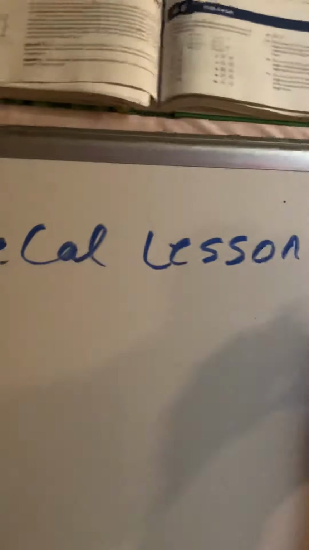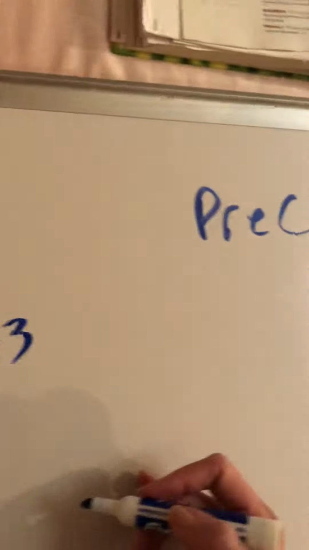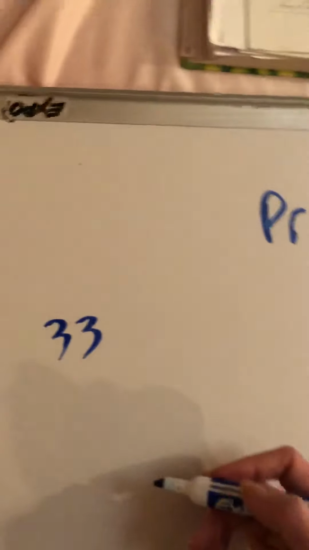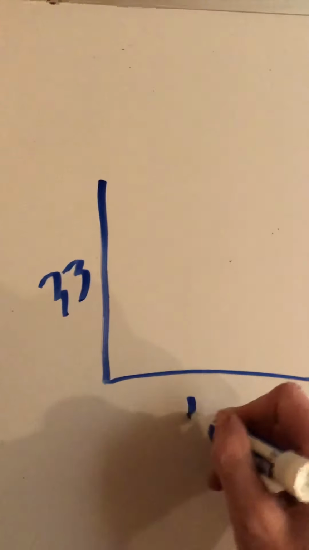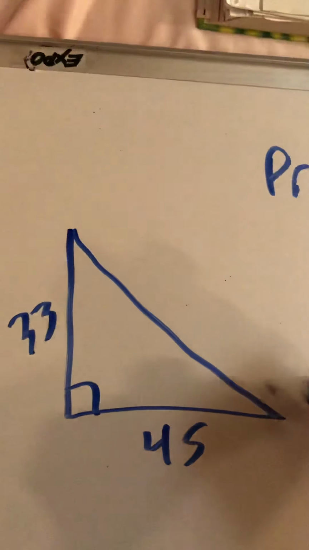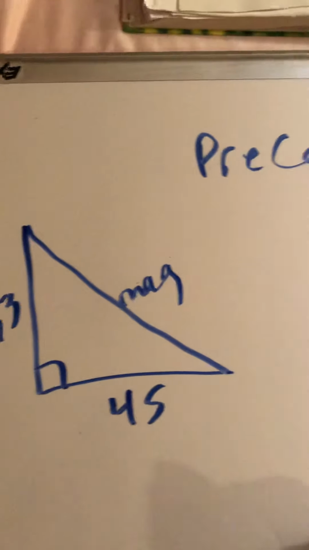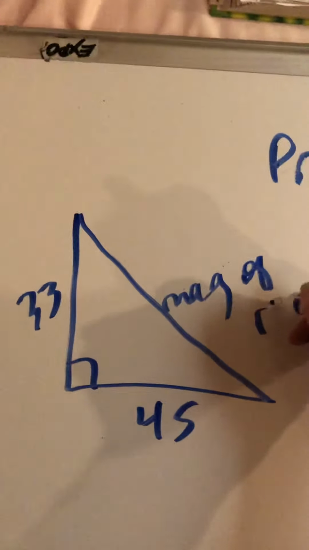Okay, then we get to... let me put this up here again. Okay, then we get to where you have 2 forces. So we have 2 forces. We have one that's 33 newtons, and the other one is 45, and they act on an object at a right angle. So when that happens, you've got like 33 here and 45 here. 33 newtons, 45 newtons, they act on an object at a right angle. We want to find the magnitude of the resultant. So this we'll call magnitude of resultant.